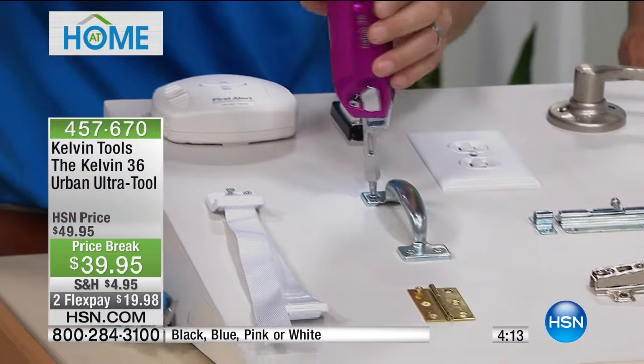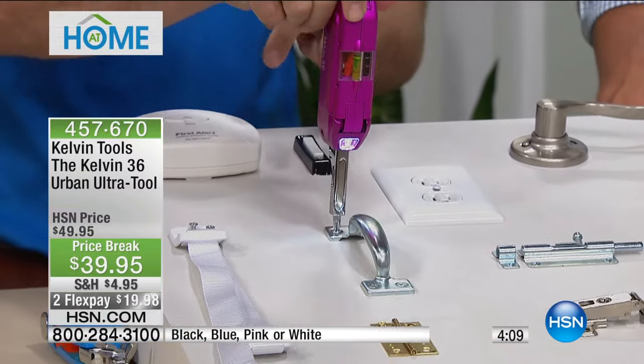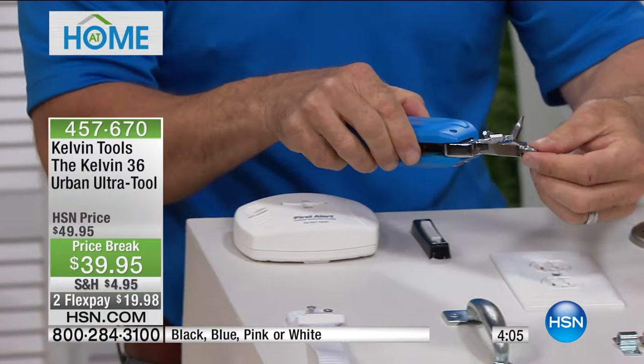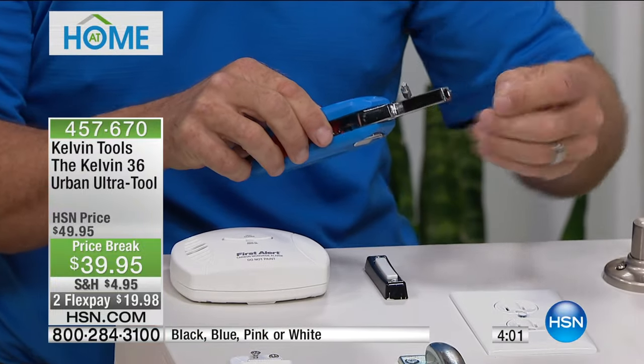You have the flashlight on there, too, so if you're going into dark spaces and you need to do repairs, you can see as well. And you don't have to hold it. And see, look at this. So this is fully magnetic. So I'm going to change this bit out, and I want to show you. I'm going to keep these on here because I want to show you how good they are.